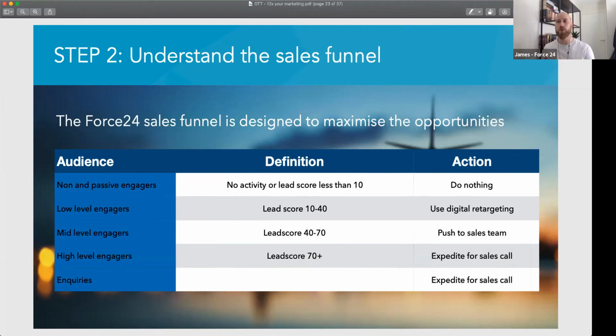What we need to understand is, how do I then start to use digital retargeting once they're in a lead score between 10 and 40, identify our mid-level engagers and high-level engagers in order to facilitate the sales team to reach out and have an educated discussion, because those people are engaged with what we do, they're interested in what we do, and we can now just empower them.